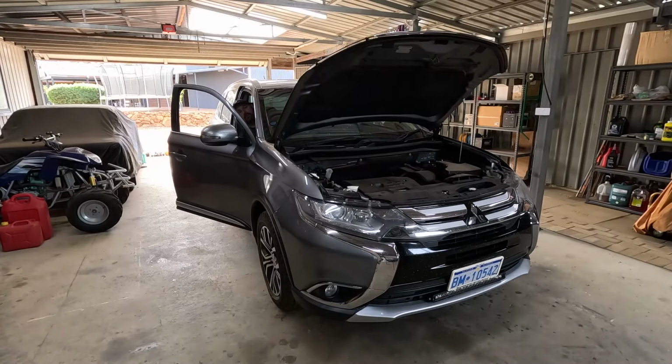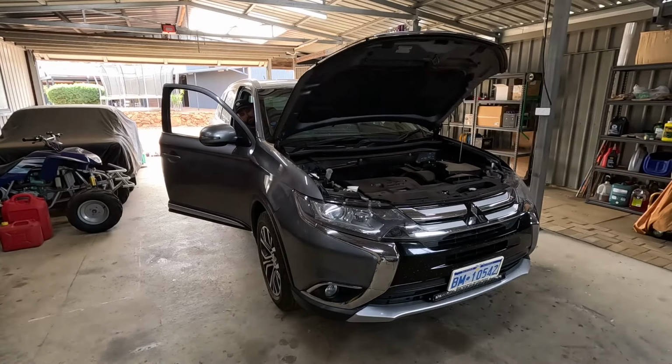So the pedal will go to the floor a few times before the calipers fill up and pistons fill up. So just do it slowly in and out a few times. Alright, so now it's getting hard after probably three pumps. So what I'll do now, I'll start the car up and do a bit of backwards and forwards and just really stomp on the brakes good.